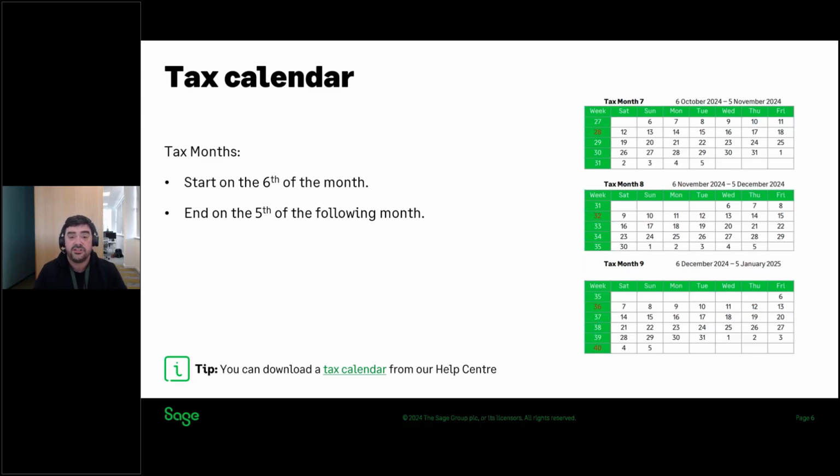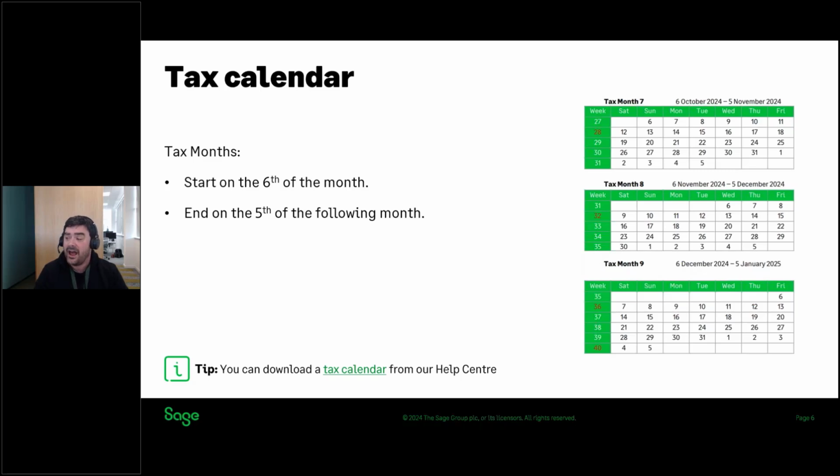That's the tax month that started on the 6th of November and will end on the 5th of December. So it's important to check that we've completed all of our pay runs for pay dates that fall within that period. If you pay monthly, it's pretty straightforward. Once you've done your monthly payroll, you're then good to move on to month end. But if you pay weekly, fortnightly, or 4-weekly, do check your upcoming pay dates and do make sure that you've completed payroll for all pay dates up to and including the 5th of the next calendar month.